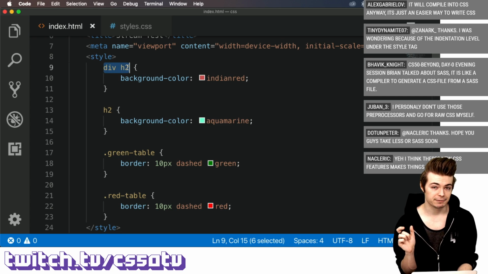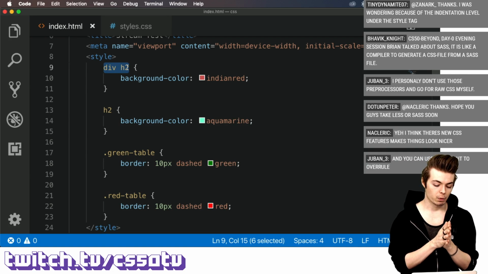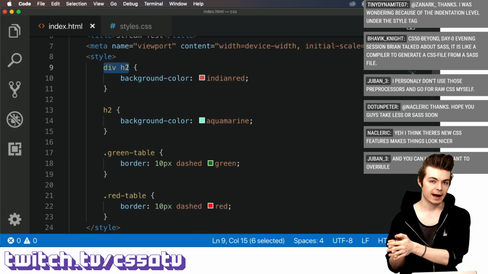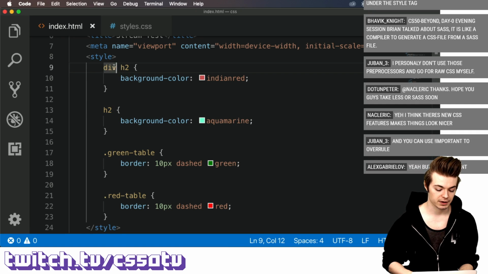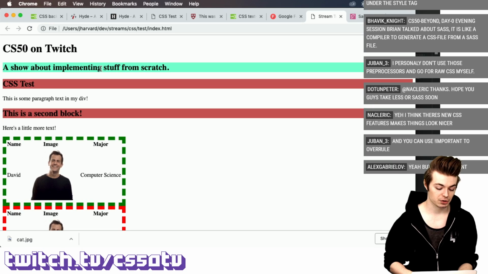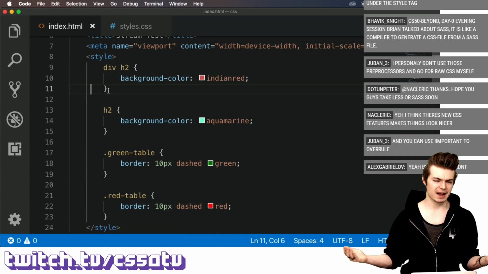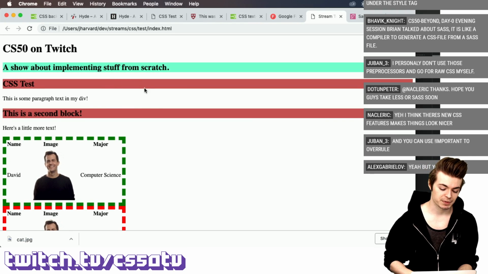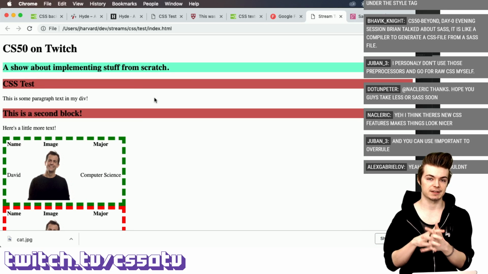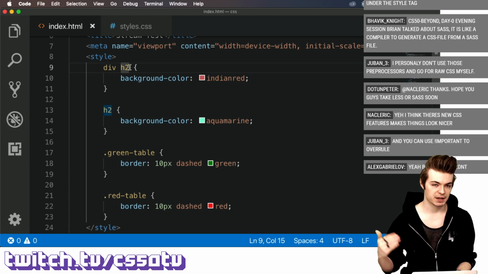Because this is more specific, we're basically saying an H2 inside of a div rather than just an H2. Whatever is more specific will generally win out in terms of how we should style our tag, right? It could have been interpreted either way. We could have interpreted that because these are just H2s, period, and we have an H2 selector after my div H2 selector, maybe everything should just be aquamarine. But no, because these are more specifically defined as div H2, those actually take priority over the regular H2 selector. And you can nest as far down as you want to go.